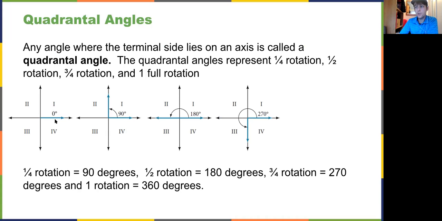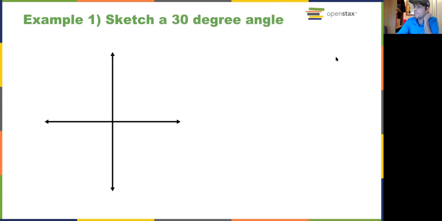All right, so we have our 0-degree angle is a quadrantal angle, 90 degrees right there ends up on the positive y-axis. 180 ends up over here on the negative x-axis. 270, and then obviously again, 360 would be another one. Same thing as 0 degrees. They just have a special name, quadrantal angles.